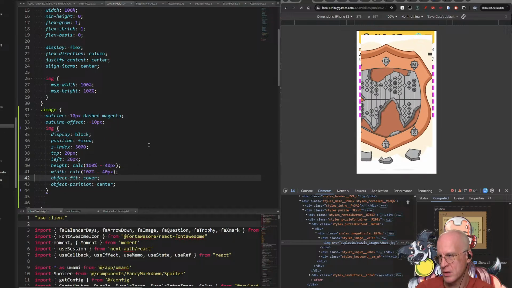So now we should have a 20 pixel margin around, but the image should be centered with this, which doesn't seem to be the case.